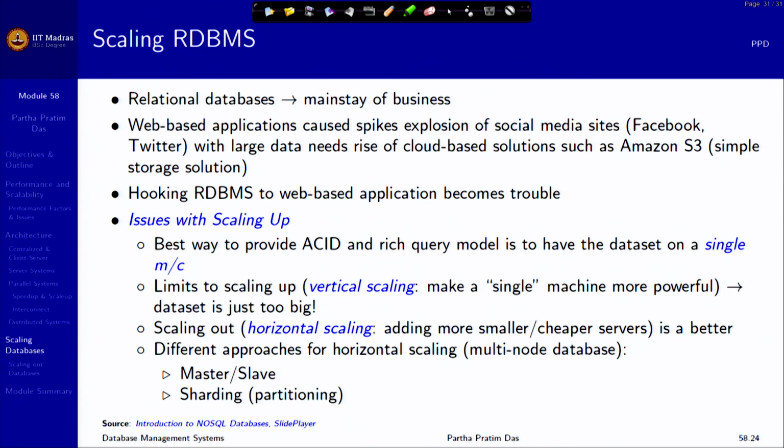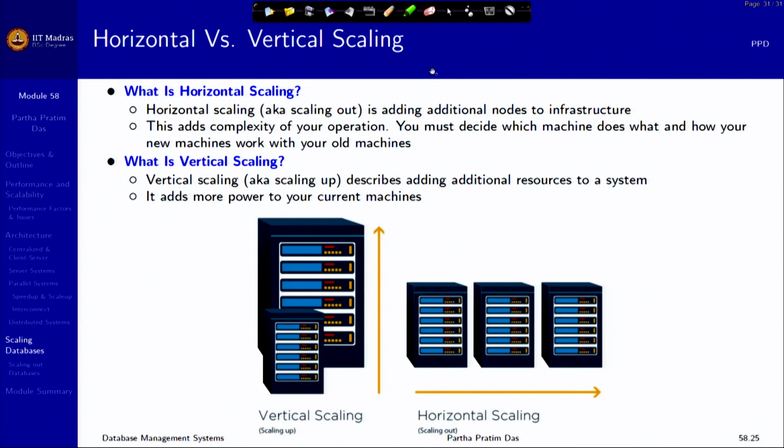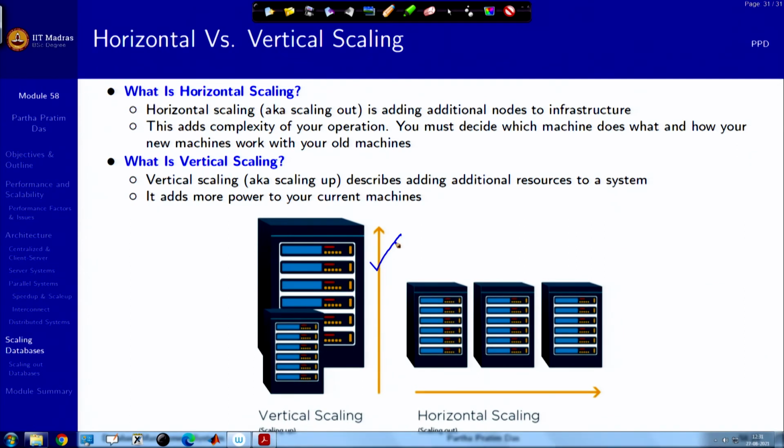So, you can scale up either vertically by making your machine more and more powerful, have some kind of a supercomputer or mainframe system, or you can scale out by expanding it horizontally, and there are different approaches available for that. So, this is horizontal versus vertical. As you can see here, you are scaling vertically, that is, this was your system, and when you need to scale, you make it a bigger system, you add more processors, you add more memory, faster and all that. Or you could scale horizontally in stages. You had 1, then you have 2, then you have 3 and so on, right.